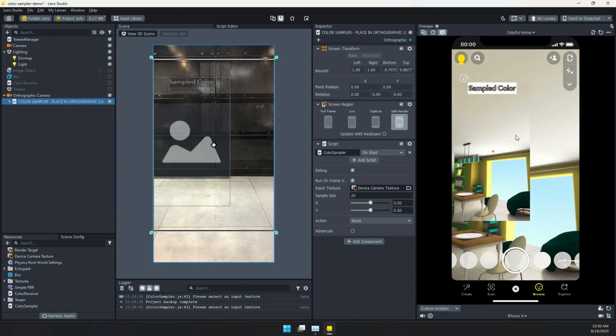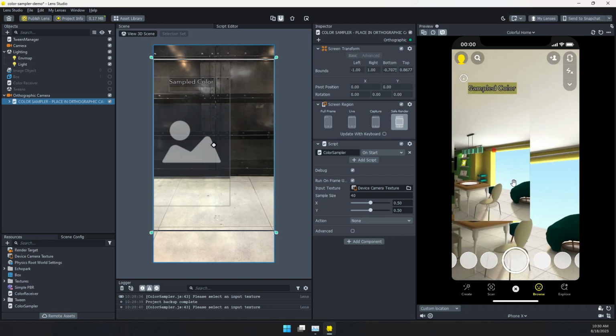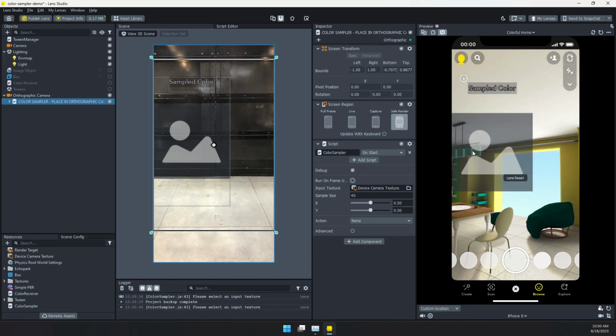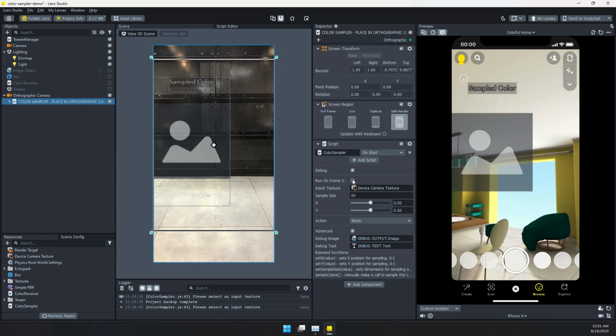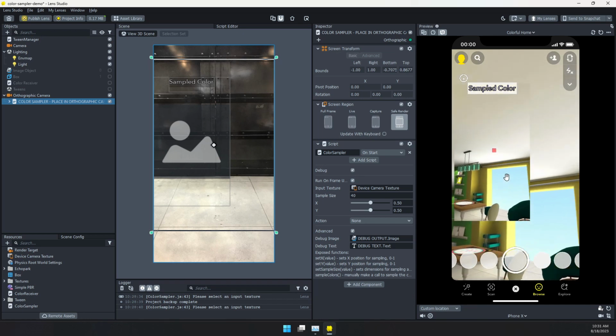All right, so we have a few other options here. We have this run on frame update. So you can see this is constantly running as we move this around. But we can turn this off and call it manually. There is a script API that's available. And to see that, you can open up advanced. And we'll come back to some of these later, but you can set the X position via another script, this Y position, your sample size, and then you can call sample colors to actually do that sampling. So if you have like a button, you could hook it up to scripts that call sample colors if you don't want to be constantly running the calculations. Now let's keep this on frame updated for now.